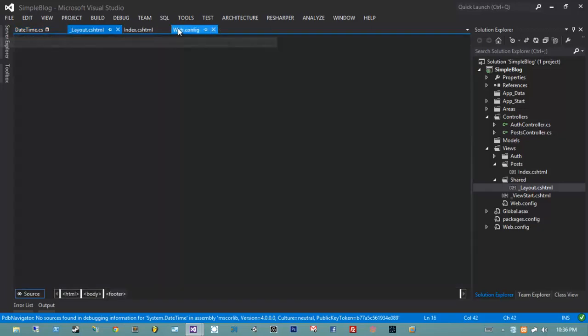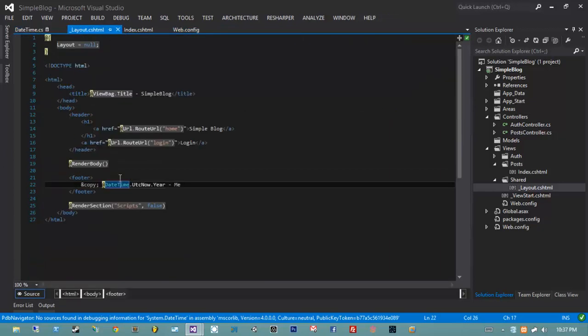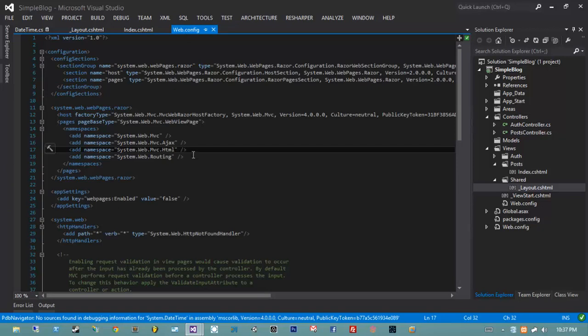It's important to understand that in this particular case, the System namespace is actually included in Razor itself. It's not configured here. But it's important to know that Razor has its own version of using statements to import namespaces. And if you want to access a class that is not in the using statements generated by Razor, then, well, you have to add it. You either have to fully qualify the name, or you have to add it to the web.config here so that you're able to access it.